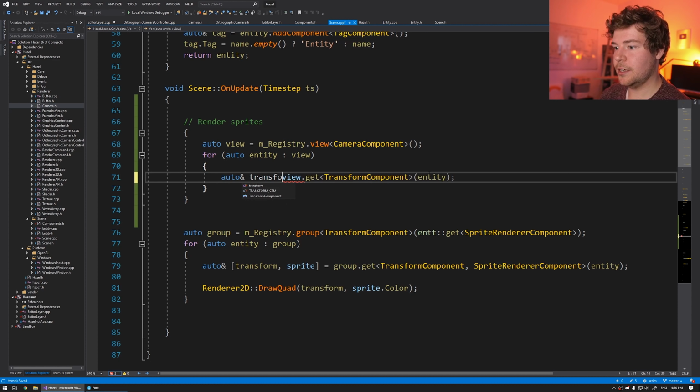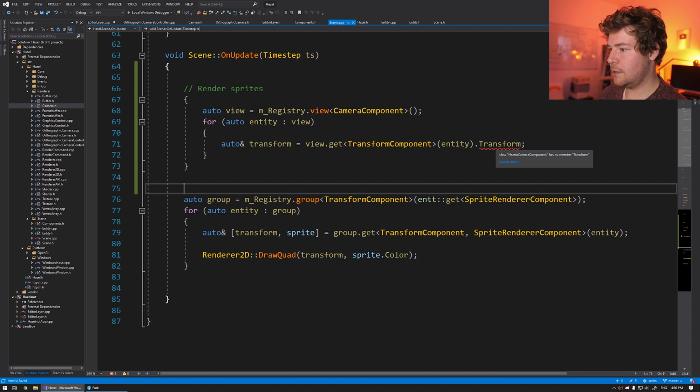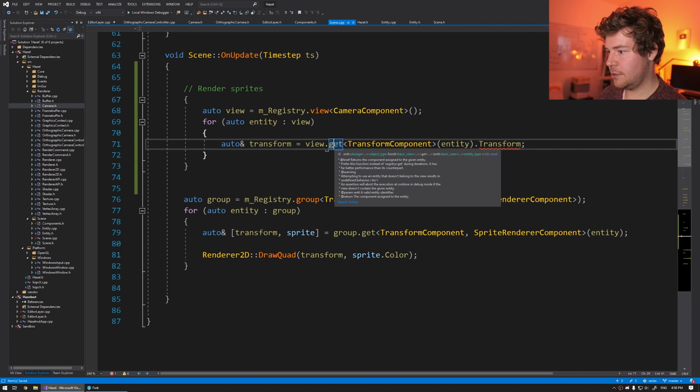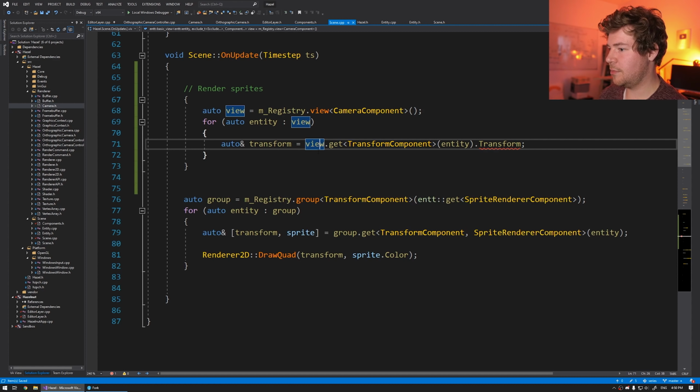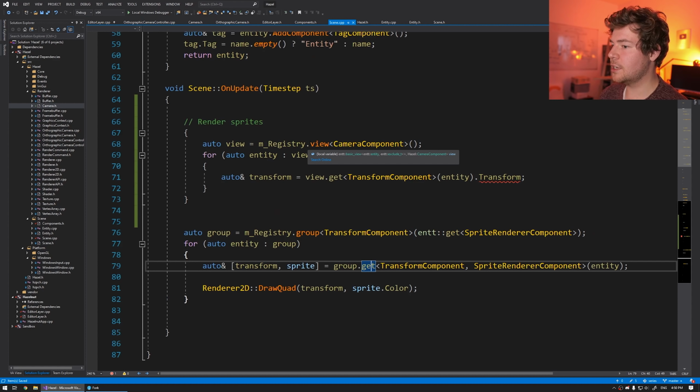This will be the transform component of the camera. We might as well just get the transform. Maybe I'm using this wrong. What does get return? Get should get us this component, but I'm not sure if we can do that. Because with a group you could use get, but with a view maybe you can't.